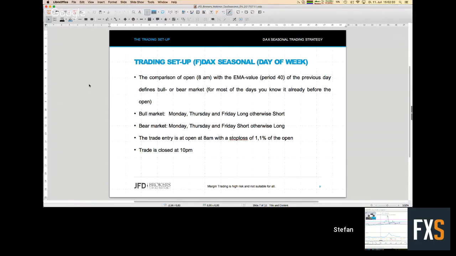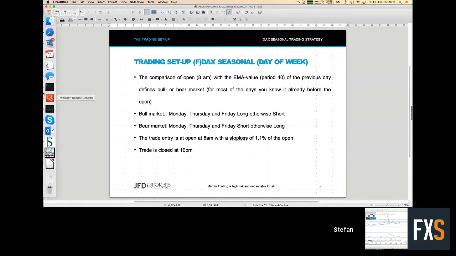Good. And you see that it is a quite simple strategy in terms of how many degrees of freedom that strategy has. Only 2. It's the EMA and it's the stop loss value. So that's only two parameters you might change. But the good thing is it does not really depend on those details. So if you go for a little bit other EMAs, or a little bit other stop losses, it will not change the overall picture of that kind of strategy.